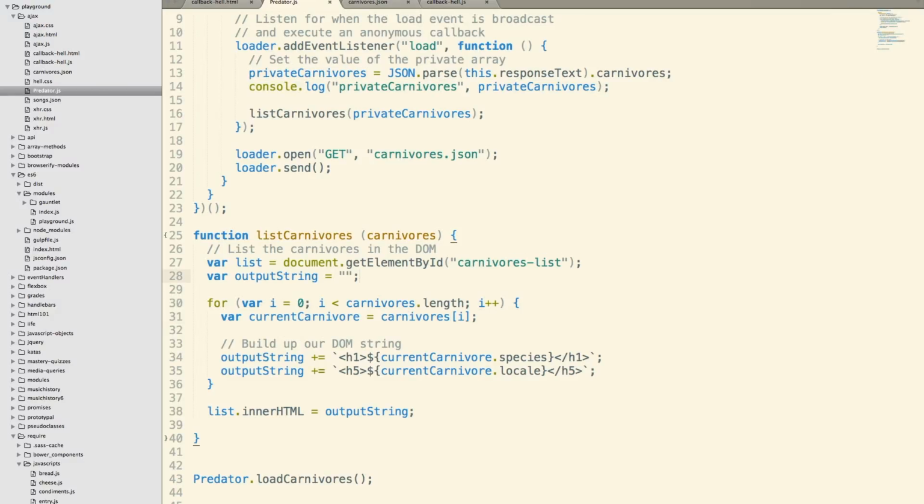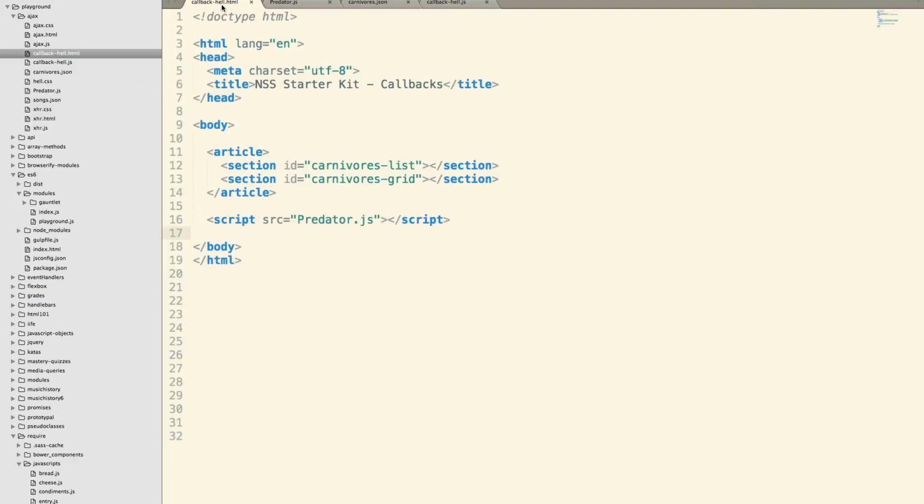Now, the reason I got to this point is because I also have in my old HTML a list, but I also want to display a grid. And this is what I'm going back to touch on about making your code more flexible. I just want to have the standard list that I showed you, with H1 and H5 tags. I then want to go back with the same data, but displayed a little bit differently.